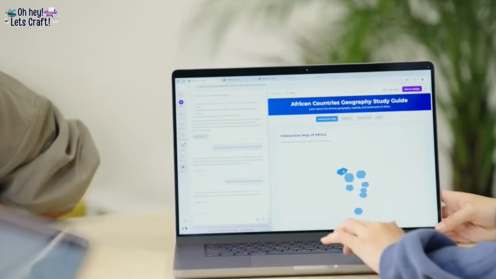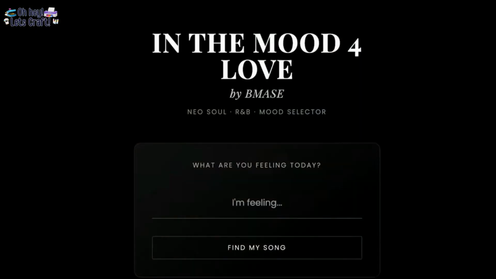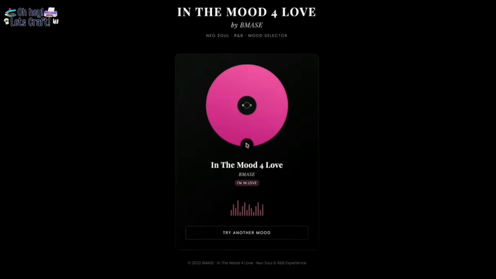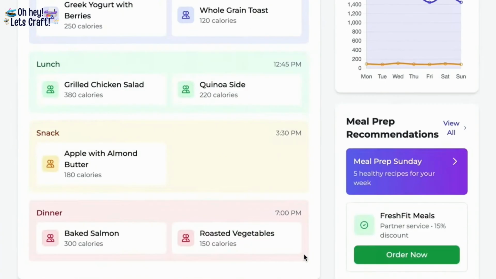Now, in their keynote or their presentation, they did have 25 people come in and use it, ranging from kids to adults. It was a little boy. He created something that reminded me of Quizlet, something to quiz him on his testing stuff to help him study. There was a woman who used it to, I don't remember what she called it, but basically you could describe yourself with a word and then it would generate a song that went with that word, which I thought was really neat. I think I'm remembering that correctly. I saw somebody use it to make a fitness app to keep all of his stuff organized.